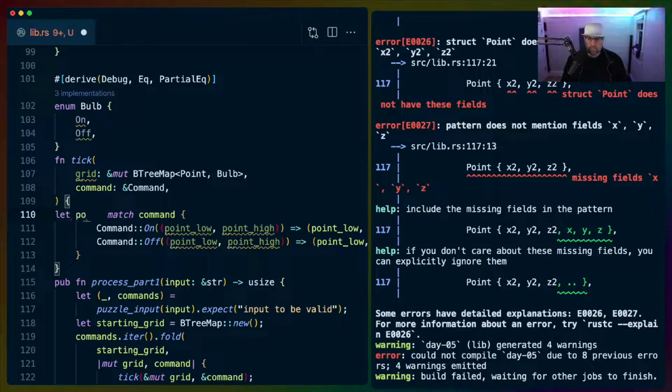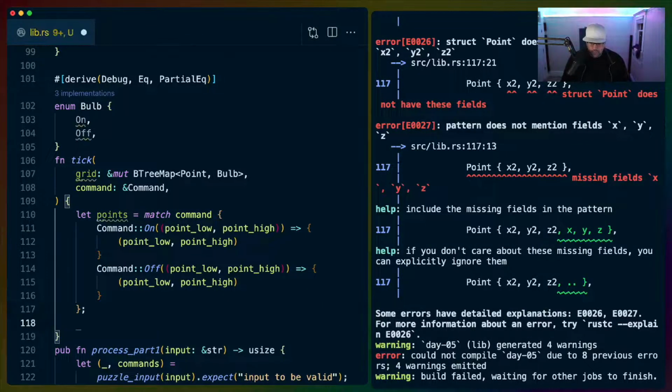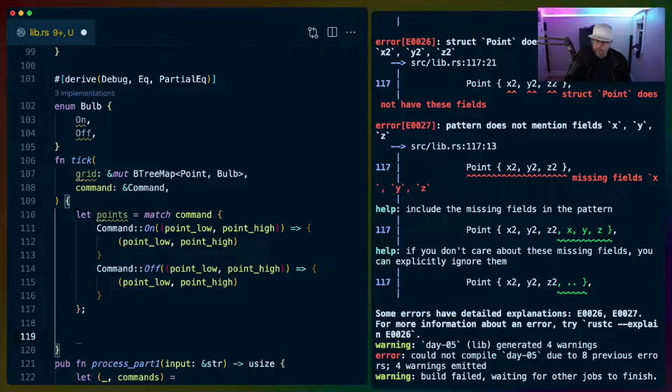Let points equals match command. And then right here we do let all points equals low and high.